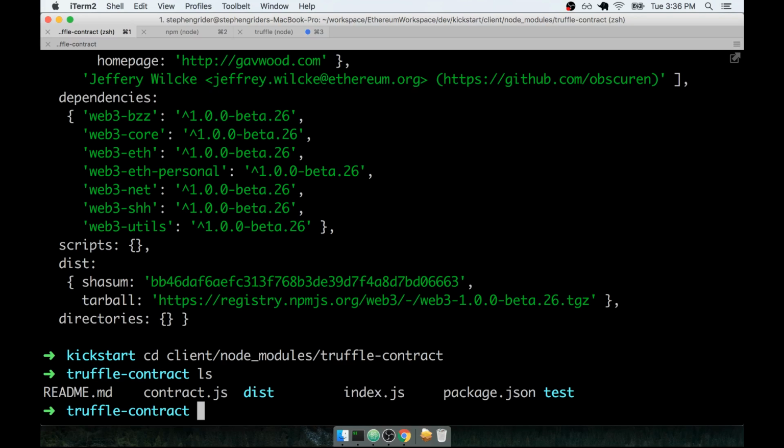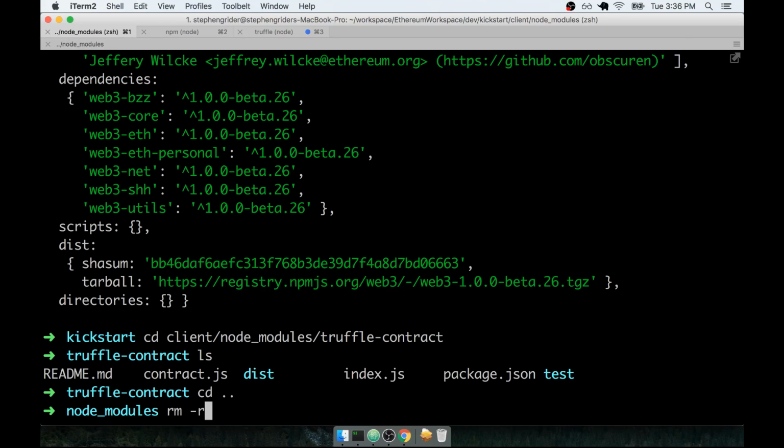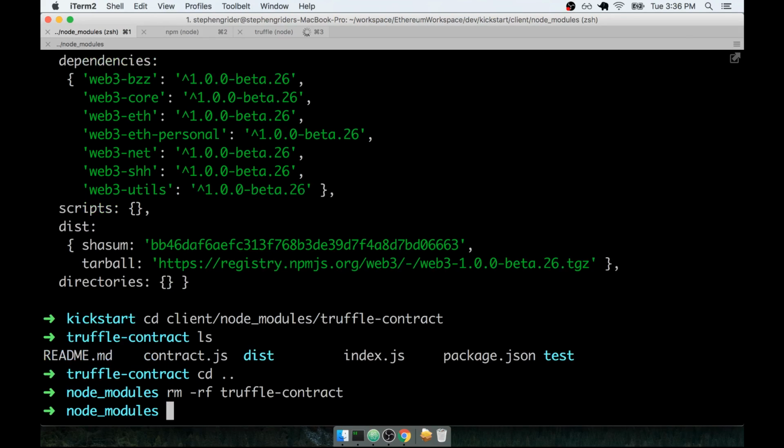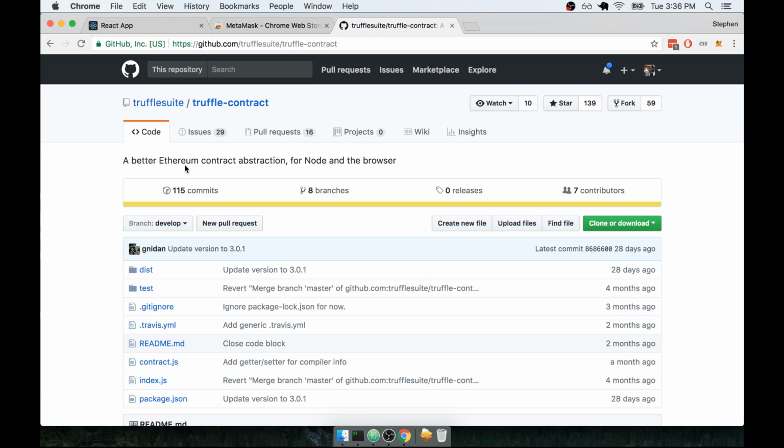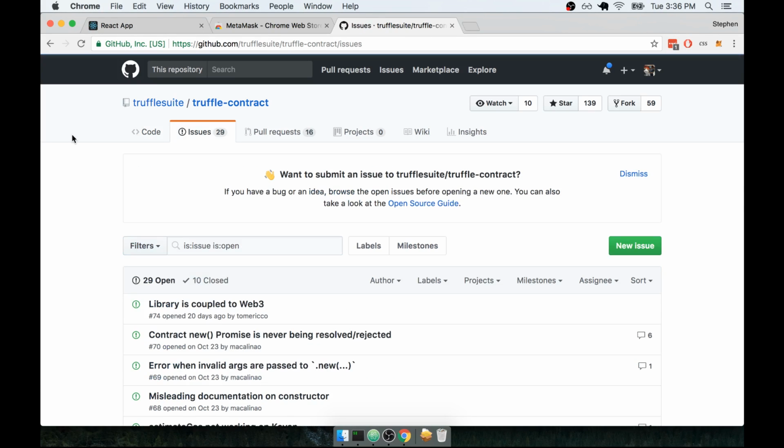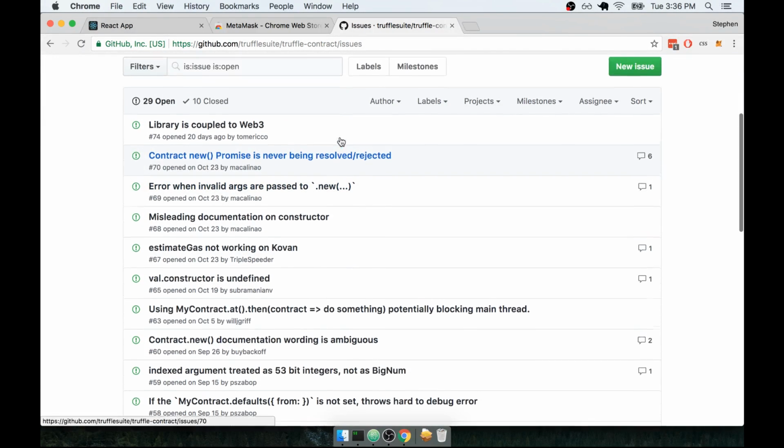Okay, so here's all this stuff. You know what, actually, I'm going to delete, we'll do, okay, so that's good. So now we need to go find that gentleman's fork that fixed the issue with these promises actually being resolved. See, here it is right here.